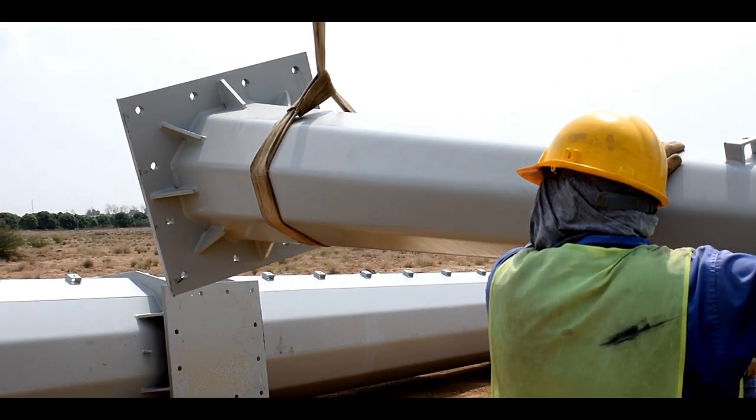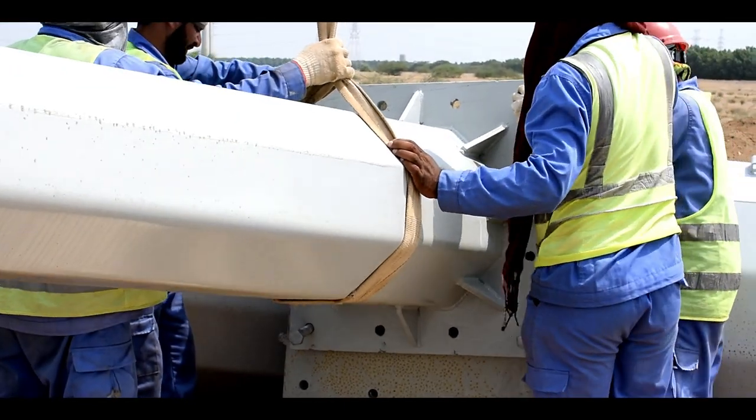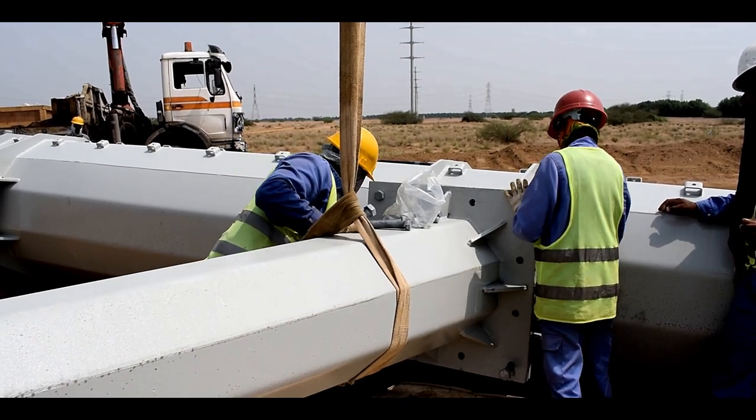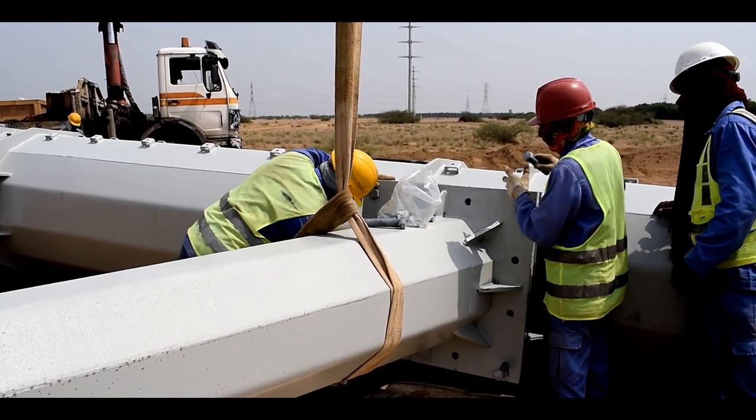The ground assembly of the monopole only includes fixing of the cross arm with the top segment with bolts and nuts. The bolts are torqued to their limit and kept ready for erection.